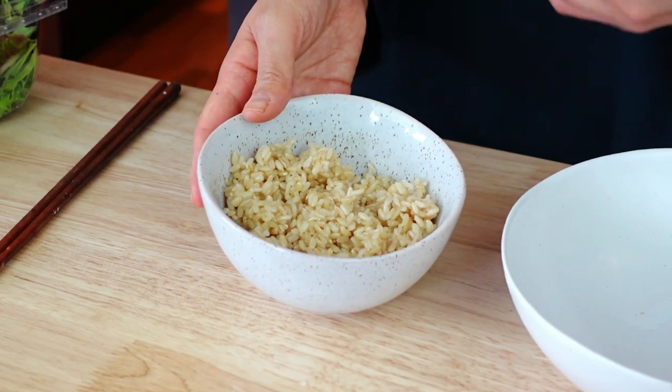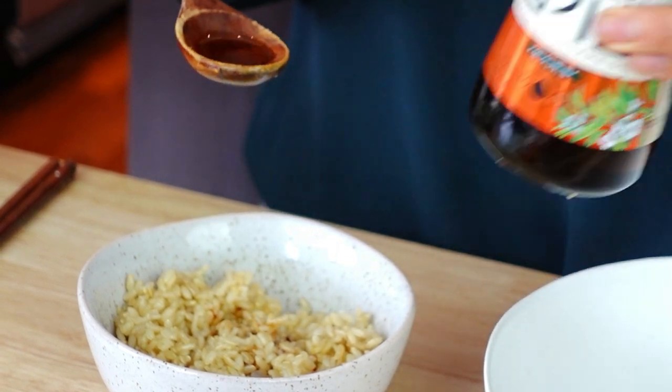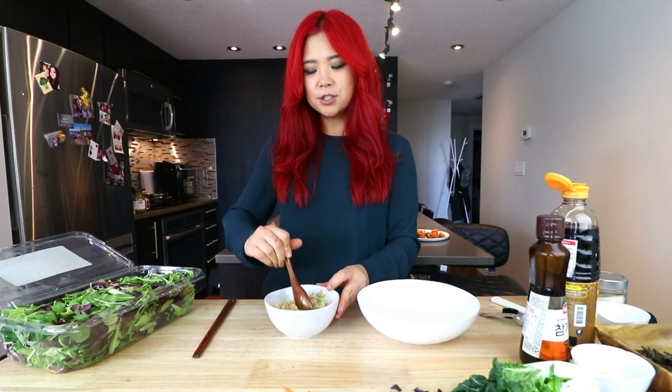So the vegan salmon is ready — the cubes are looking fantastic. Now we can put together our bowl. I have here some rice — you can use whatever grains you want, like quinoa, couscous, or maybe a mixture of brown rice and wild rice, or barley. I just have rice because I love rice. I thought I would add just a small amount of soy sauce and also my favorite thing ever — toasted sesame oil, Korean kind. Makes a difference. When I was young, I used to just mix rice with soy sauce and sesame oil and eat it like that. That tiny little bit of sesame oil makes such a big difference.